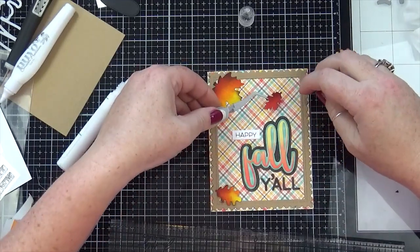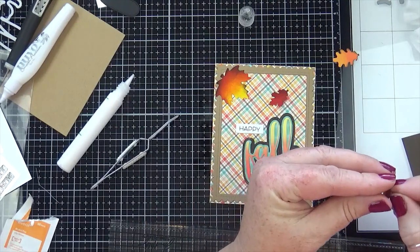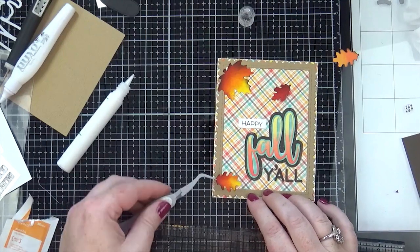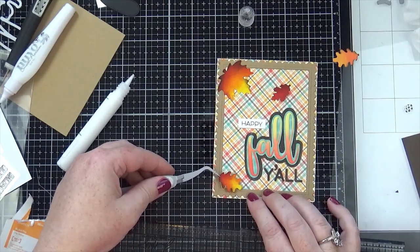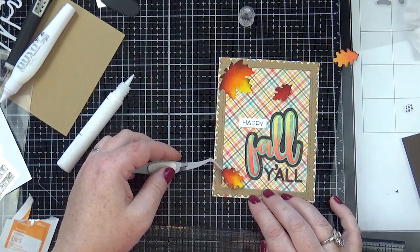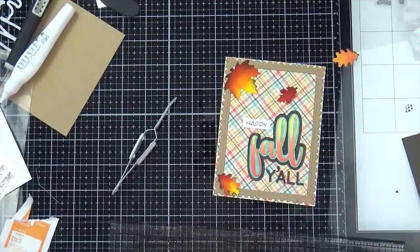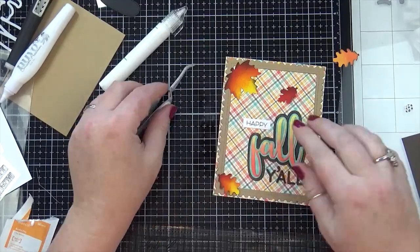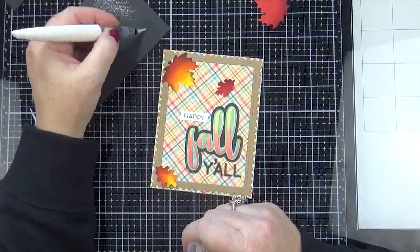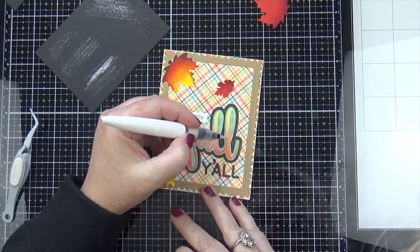It is a pretty easy card to recreate and I hope new card makers find some useful tidbits in this video. I figure I'm making the card anyway, so why not turn on the camera and record it and share it with other people? I actually enjoy editing the video — so in case anybody was wondering why I share some of the videos I do, that would be my answer, because it certainly isn't to make money on YouTube.